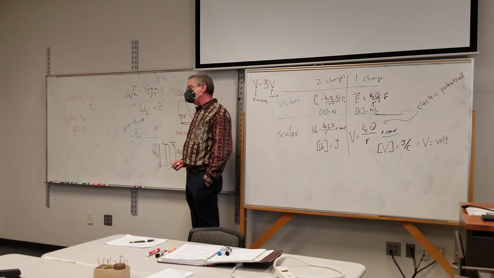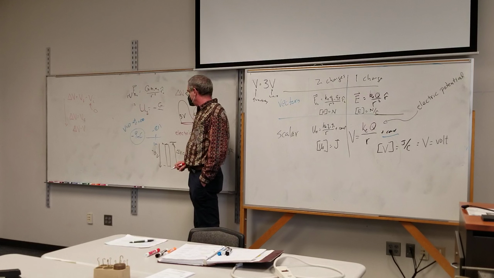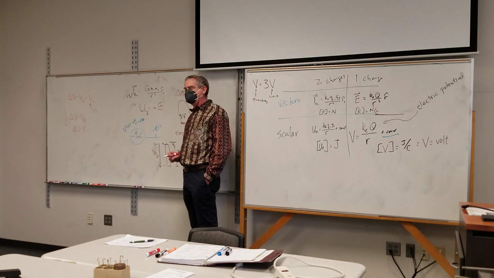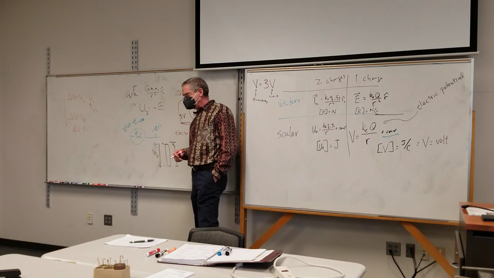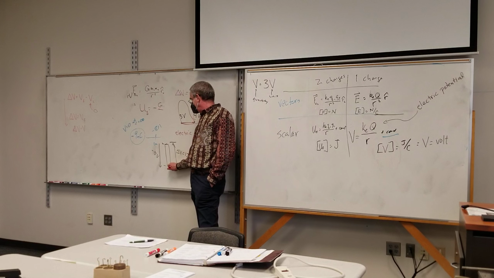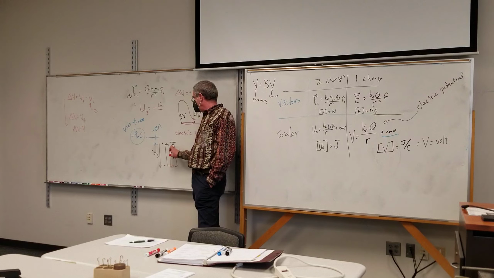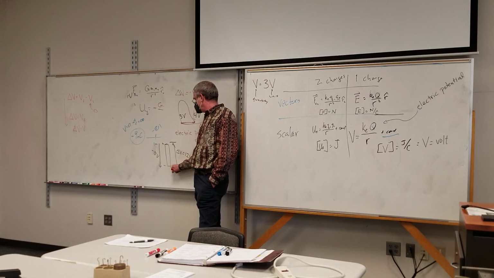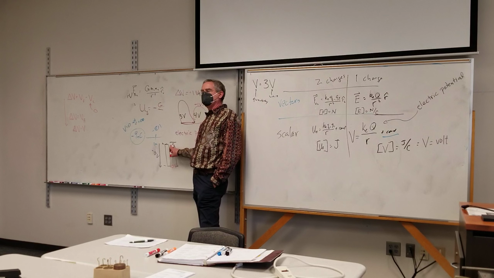So back to my battery, the 12-volt battery. I sort of contradicted myself. I said it was a classic AA or AAA, and then I made it 12 volts, which isn't the way it works. But let's just assume it's a 12-volt battery. If my potential here is 0, what is my potential here? 0 volts. What's my potential here? 12.